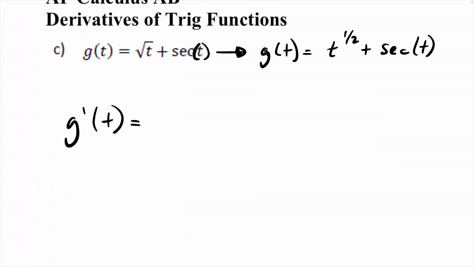So do I have to use product rule, quotient rule for this one, or can I just get away with using power rule for this one? Yeah, just power rule, because there's a plus in the middle. It's not a multiplication, it's not a division, it's just a plus. So I'm just going to find the derivative of t to the 1/2. Move the old power to the front. Subtract 1 whole from the old power. You get negative 1/2, right?